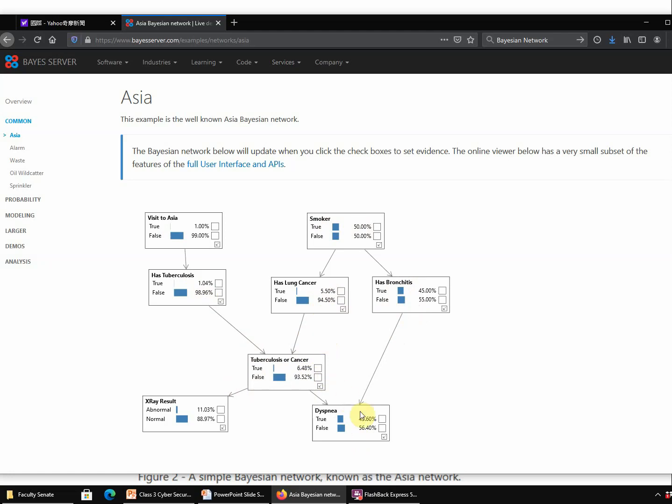And in the end, when we provide the testing data set information, we can use the percentage between the true and false to make the predictions out of it, just like when we were doing naive Bayes. So you can see that there are a lot of similarities between the two, but of course, Bayesian network requires more time to do the training to build up this kind of model.